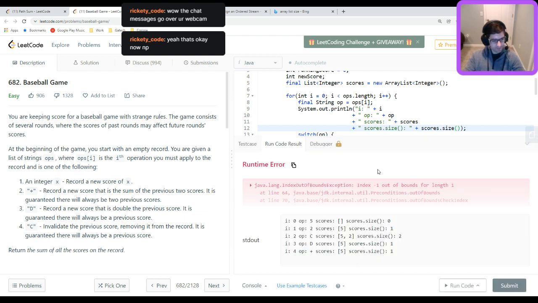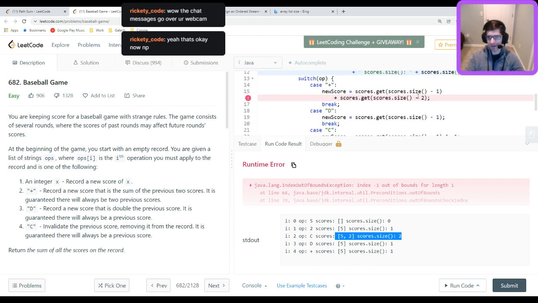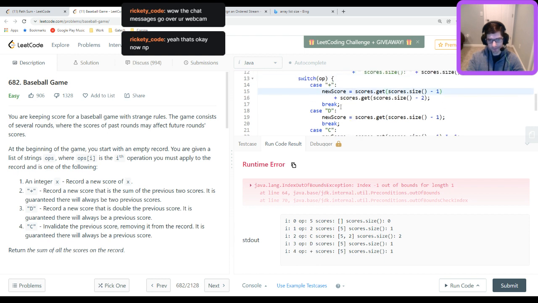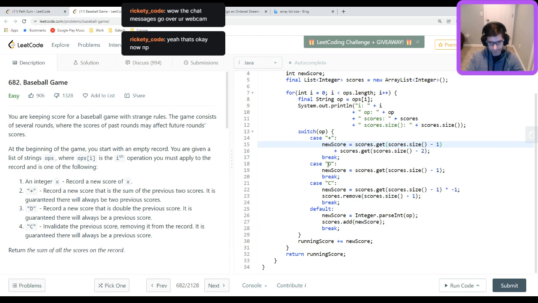I'm questioning if... Okay, so I thought that these were... Man, I had it in my head that scores.size was going to hand me zero-based indexing, or the total number of elements rather than... Or no, that should still be right. Because if I'm... Did I forget? Oh, okay, okay. No, so we're good. The indexing is correct, but it's here. I forgot to add.